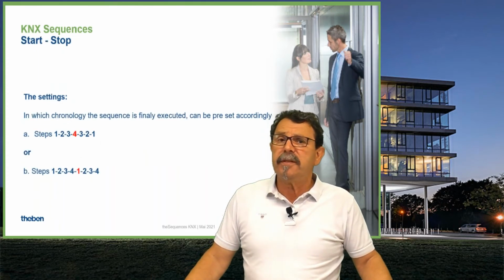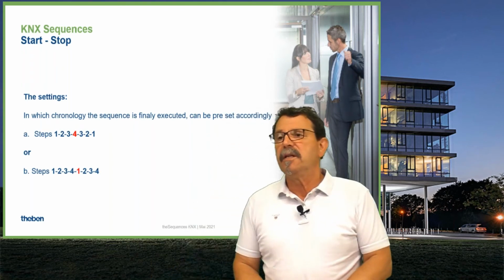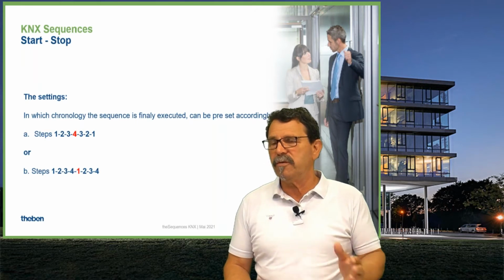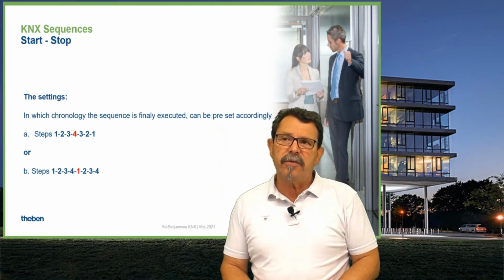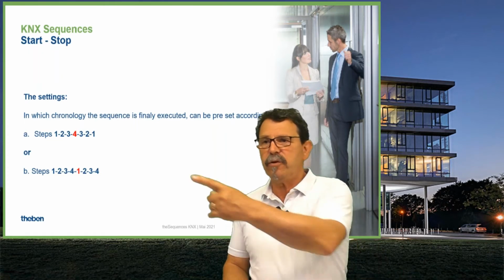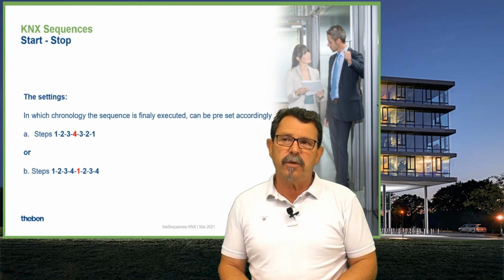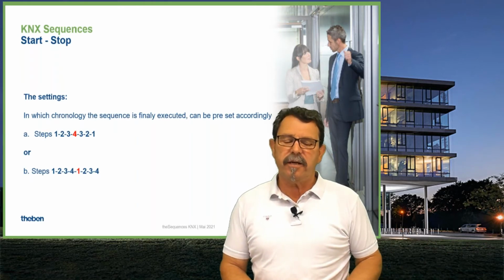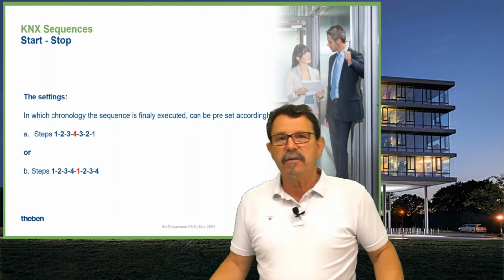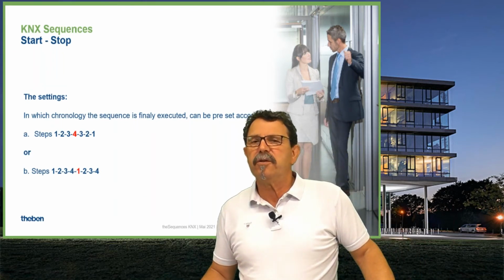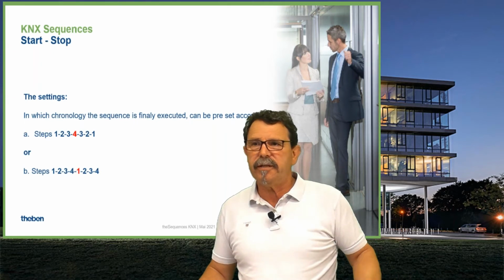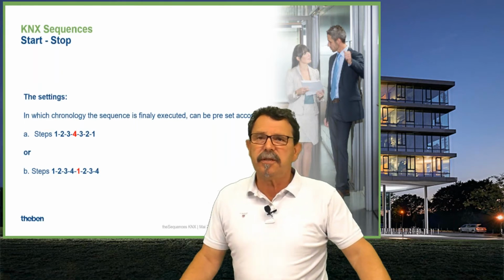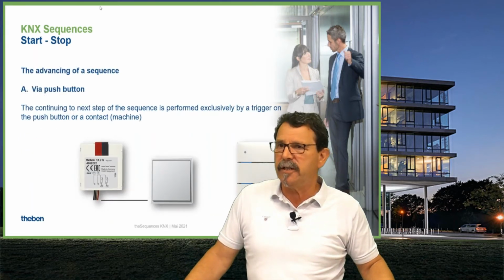In general, if you start such a sequence, you can predefine the steps. So it can be counting up 1, 2, 3, 4, like you see here in the upper line, and then counting down 3, 2, 1, or if you choose the setting 1, 2, 3, 4 and start again with 1, 2, 3, 4, and this is continuously running. So this can be preset. Almost at the end of this webinar today, I will show you why this example could be of interest for an application.